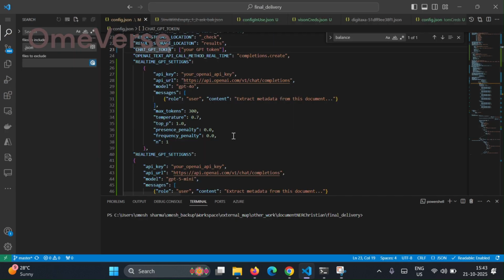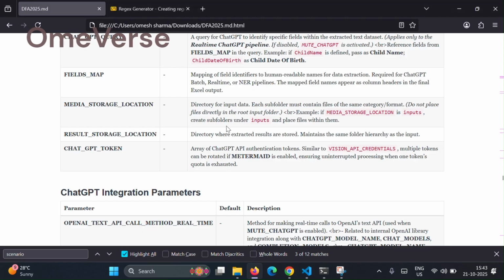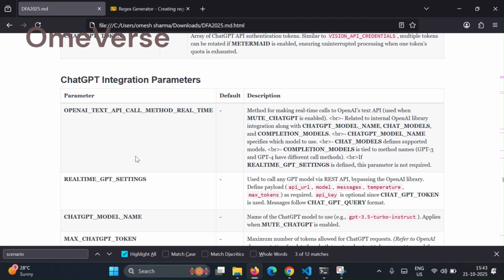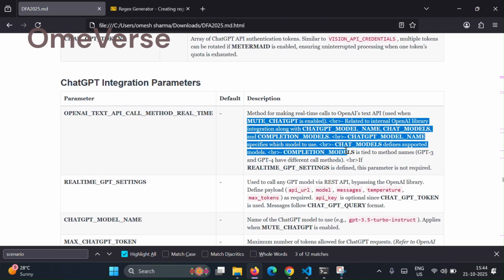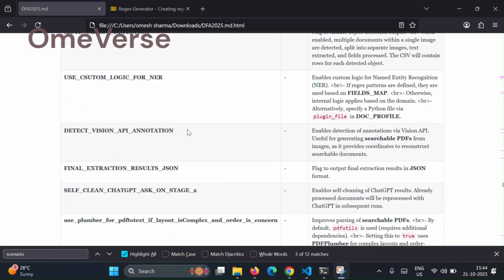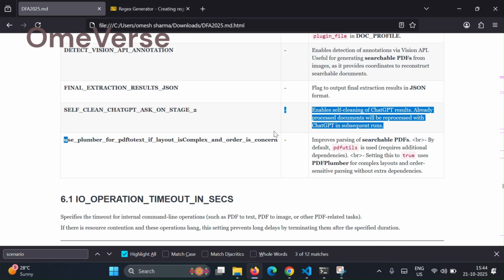There are a lot of settings. We have covered all for the scenarios, but there are a few which are used based on the requirement and which are mandatory also. For each and every setting, we have defined the use case which you can follow. It will help for better understanding. As the name explains, I have given an example of what value to be passed and what it means.